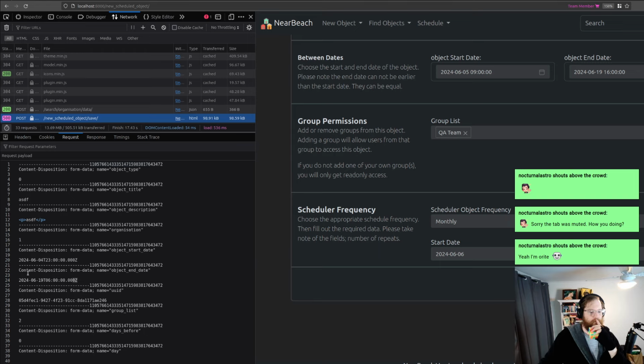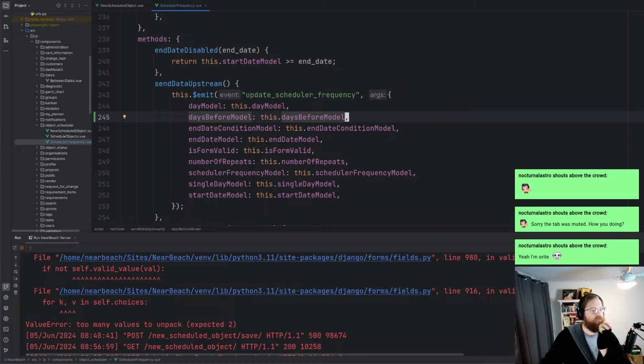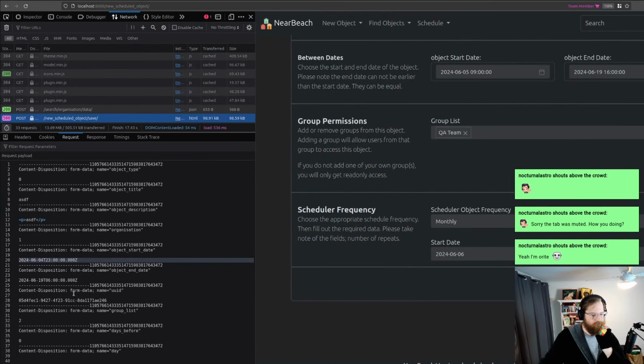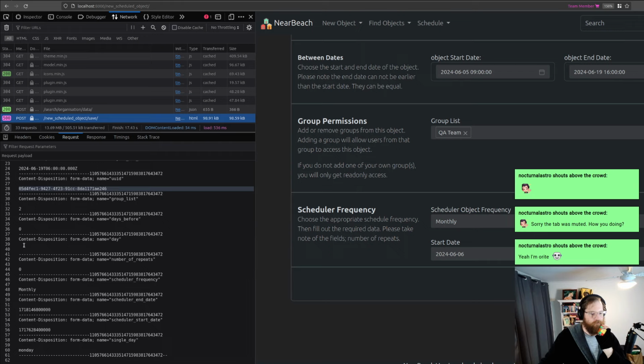Okay. Now, in theory, that should be fine. That one should be fine. That one should be fine, where we've got nothing in there. All of this should be fine.